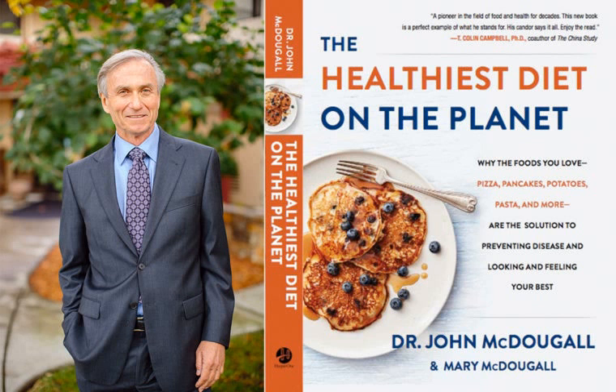This is a typical breakfast that John and I order whenever we travel — whether at a buffet at the Mirage, room service, or a restaurant. We order hash brown potatoes cooked dry. They might not always be perfect, but if you don't say 'cooked dry,' you'll get them swimming in oil. At least they know you're concerned about a low-fat potato. We order salsas and ketchup, oatmeal with no butter or milk — you have to specify this because that's how they normally cook it. At home I cook my oatmeal with water, but in a hotel they don't know that. We order whole wheat toast dry.